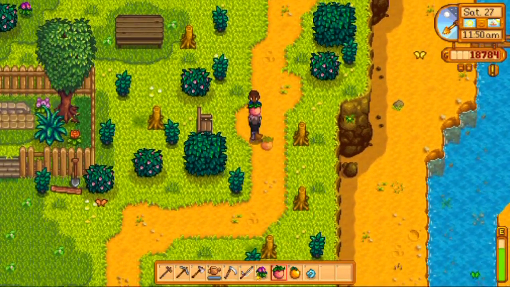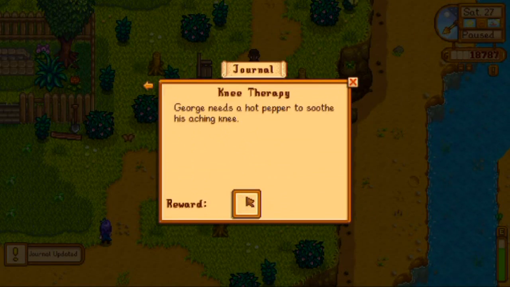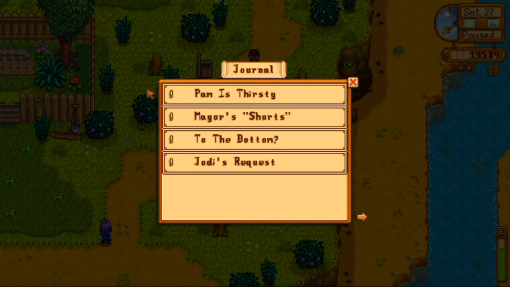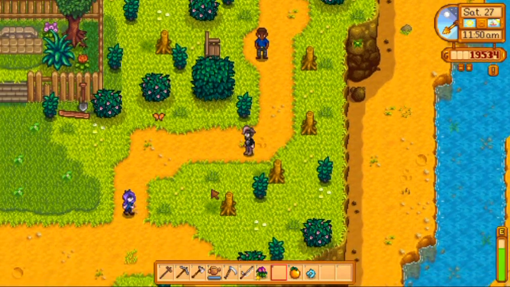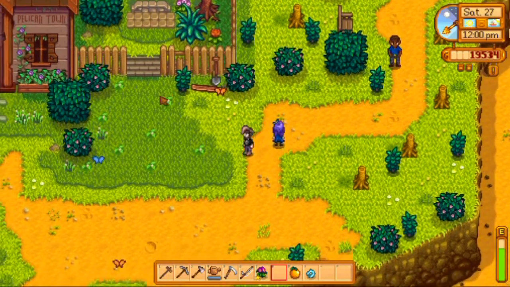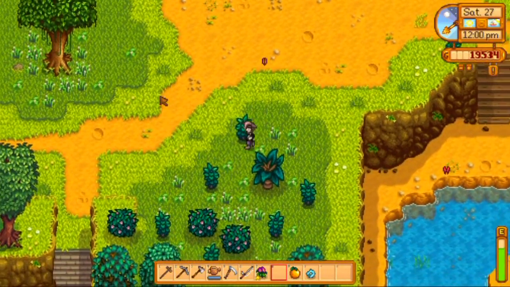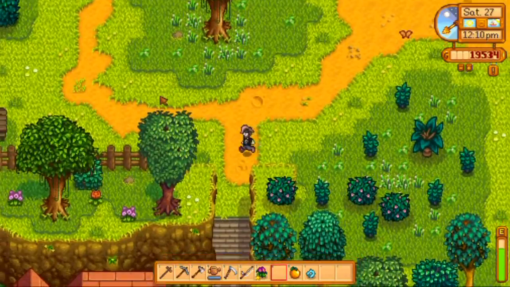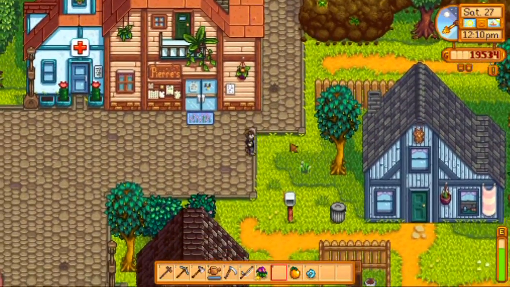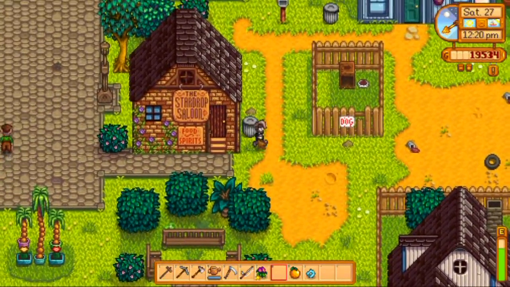Oh, Demetrius, I got something just that you want, man. Oh, the watermelons. 200. And 550. That's not bad. That's not bad. What does Jody want? Jody's request. Bring Jody a cauliflower. Ah, that's a spring crop. Sorry, Jodes. You're gonna have to wait, like... almost a year, half a year. It's kind of a long time when you think about it.